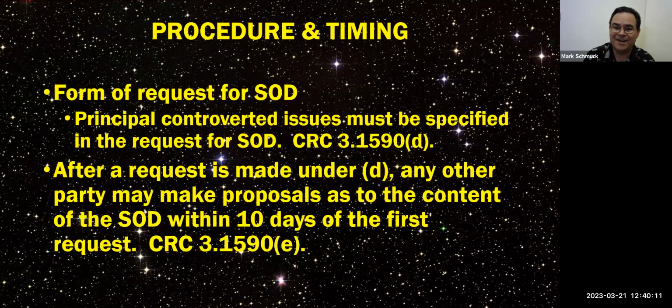However, we're dealing with rules of court, not with the Code of Civil Procedure. The court does have some discretion to ignore its own rules. If you are in a position where you are going to ask the court to provide a statement of decision, I would ask either for an opportunity to list out the principal controverted issues in writing or list those orally in court for the court to consider. If you're at a long enough trial, you're probably going to have a court reporter there anyway who can take down the list of principal controverted issues that are set forth in your request for statement of decision.